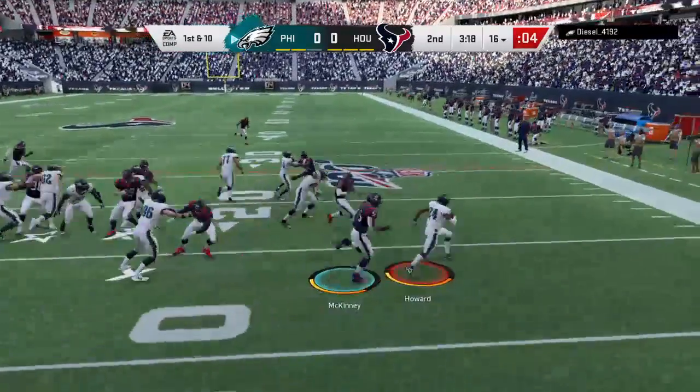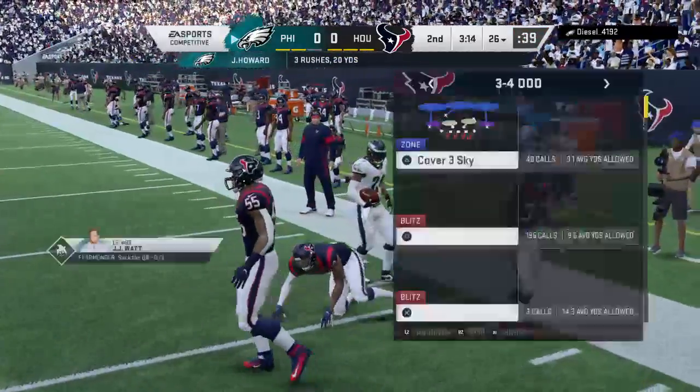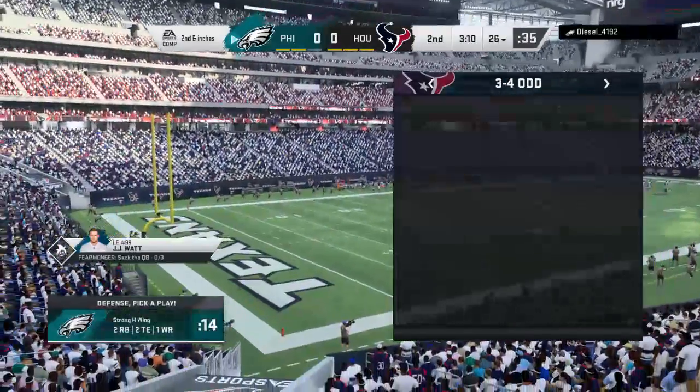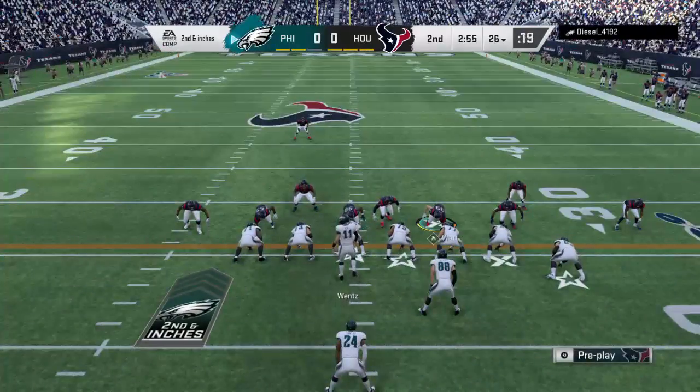On first down, they run with Howard. 10 yards on the pickup there, and it'll be second down. Despite the blitz, they're still able to pick up a nice, solid gain. The disadvantage of blitzing often alters the normal spacing and run fits and leaves creases like they were able to exploit right there.